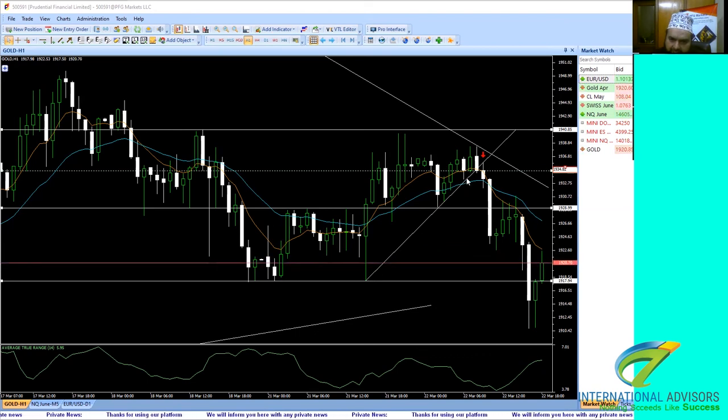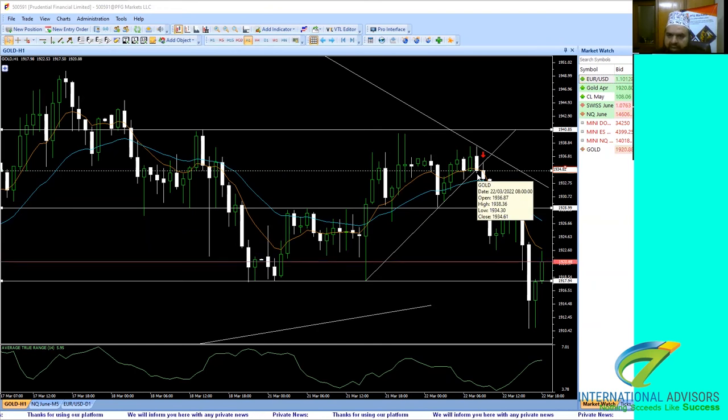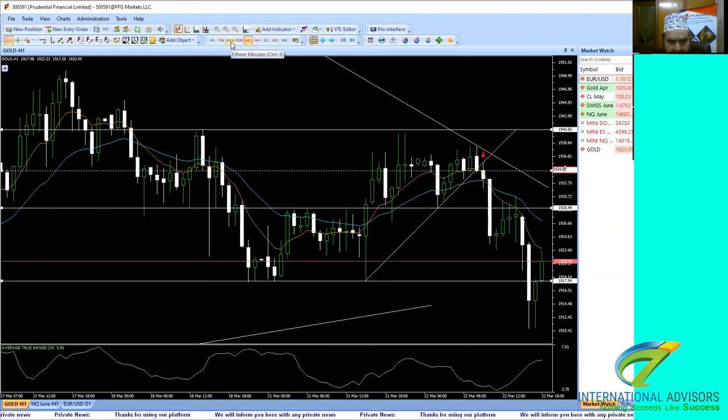Actually, we are looking for more reasons why we should sell here. One reason was this trend line is broken. This was a support line and this is broken here. This candle closed below this line, right? So we believe we should sell here, because if you look at this in a lower time frame, let me give you an example. Now this is H1.